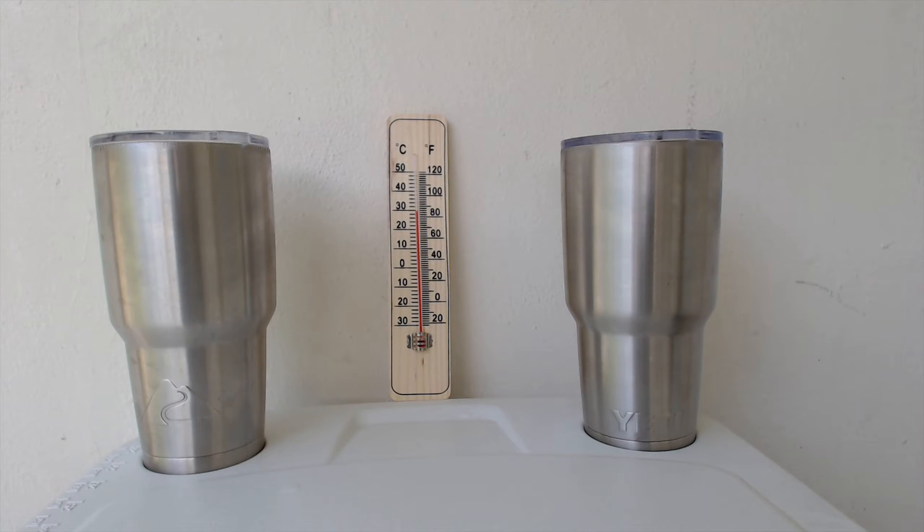In order to prepare the solutions for the experiment, I took both of the tumblers and I put them in my freezer overnight. I found that it actually took a long time for the temperatures to drop in these—as you can imagine, both of these are high-performing tumblers. So just because it was cold in the freezer didn't mean that both solutions were gonna drop temperature at the same rate. So I actually left them overnight so that both of them could equalize.